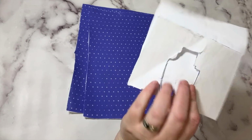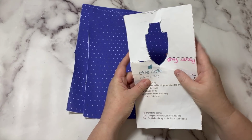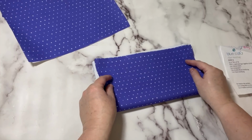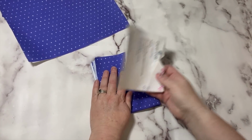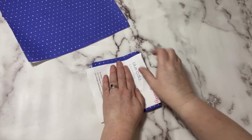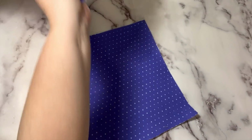Now, when you're cutting out these, I always make this mistake. When you're folding the pattern piece down, you're going to be cutting this on a double fold. So you're going to be folding your fabric like this, and then placing those fold lines on the lines. I have my pattern piece situated wrong here, but you can see what I'm trying to say. It'll make it a little bit of a larger piece. I cut this wrong every time I make this bag.